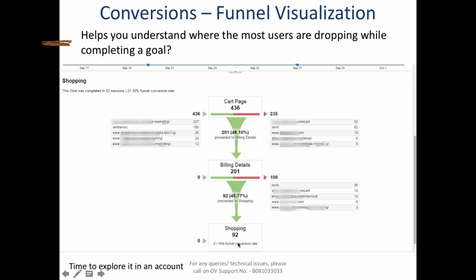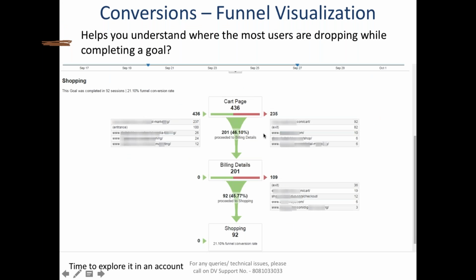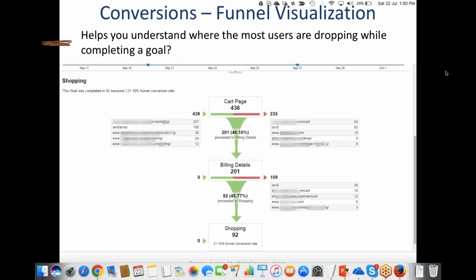I have shown you a real funnel from an e-commerce website. This is how it will look, and it will help you understand where the users are dropping while completing a goal. Is funnel definition clear to everyone? In what circumstances will you be defining a funnel, and why is it important to define a funnel? Let's just check with everyone.